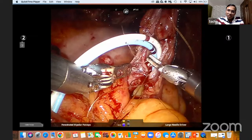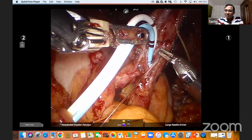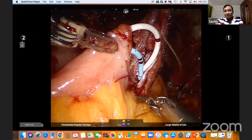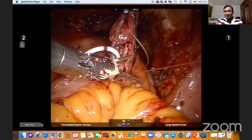Do you think the Rokar stitch will be useful? Yeah, I'm showing the case. For this Rokar stitch, I use Stratafix itself. So this is the 2-arm stitch. This is parachute. The intestine is parachuted to the ureters. It saves a lot of time. This is not barbed. It's 4-0 Monocryl. Okay, Monocryl. Stratafix is barbed? Barbed, yeah. It has a small barb compared to V-Loc.